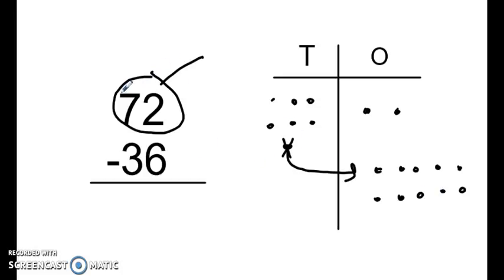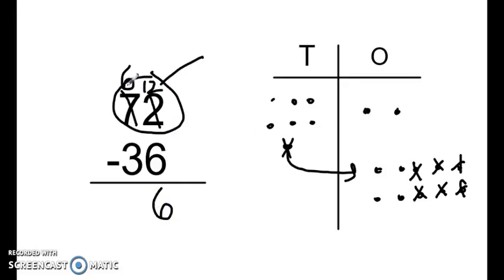What it looks like over here, cross out the tens. Now I have 6 tens left. I've given 10 to my 2 ones, so 10 and 2 is 12 ones together. And now I can do my subtraction. So I'm going to do 12 minus 6, so I cross out 6 from my ones. 3, 4, 5, 6. That leaves me with 6 ones left, so 12 minus 6 is 6.